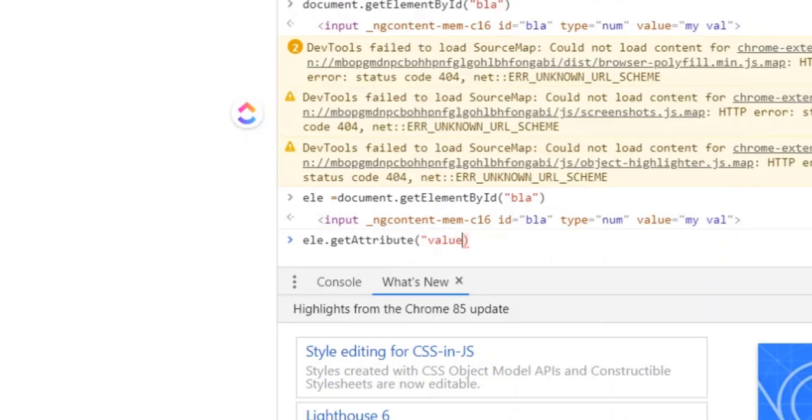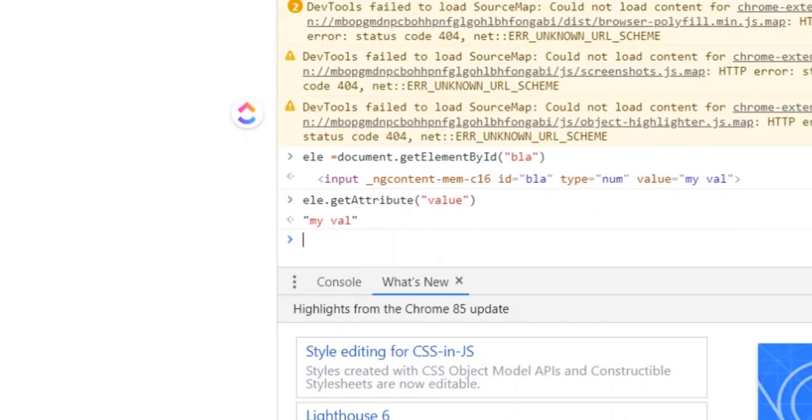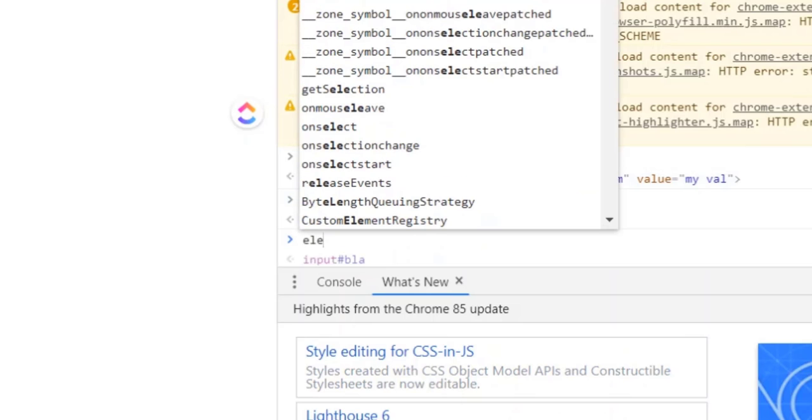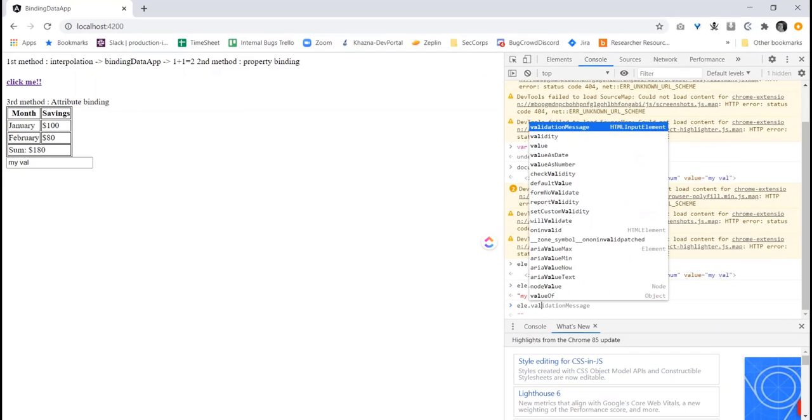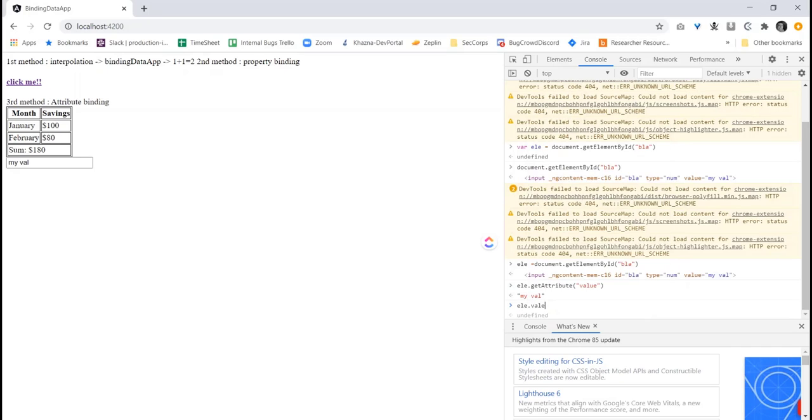Here I'm getting the value of the attribute, which is my val. This is the value of the attribute itself. Note that till now, if I wrote element dot value, it's the same, my val.